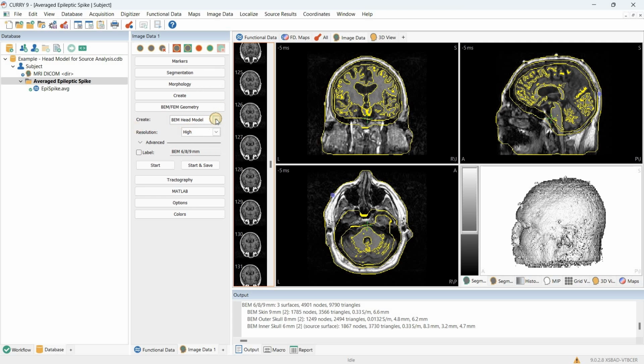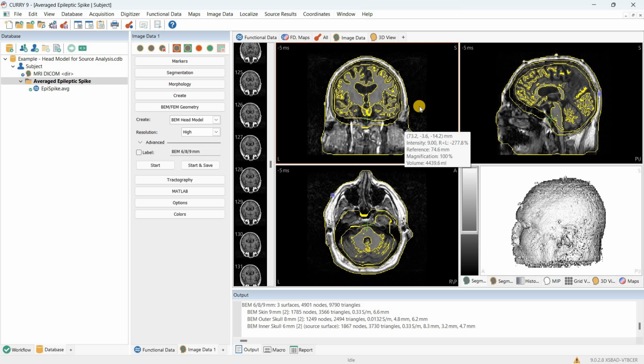If we take a quick look in the create list. So there is this BEM MEG, a special model for MEG, and also ECoG, electrocorticography. And there are also the FEM models, the FEM head model. This would be for EEG. Then there's the intracranial for depth electrodes, as well as cortical grids and strips. And there is also the mixed FEM, which can handle both scalp electrodes and intracranial. And then we can also create some other segmentation results.